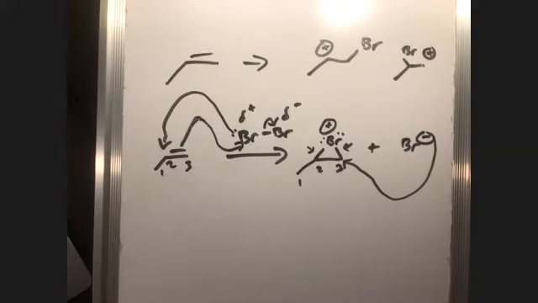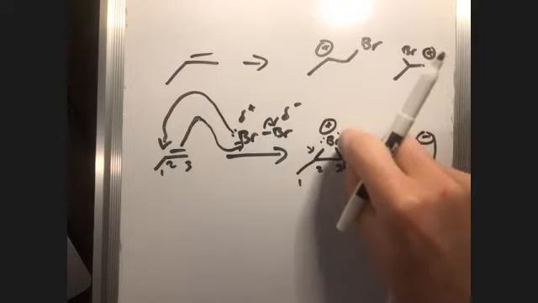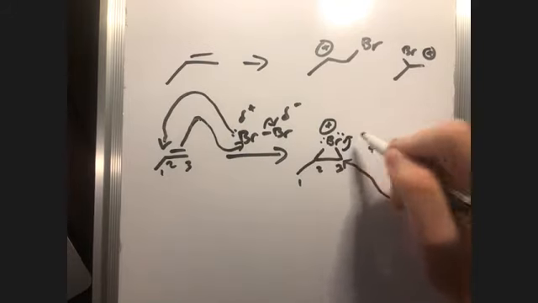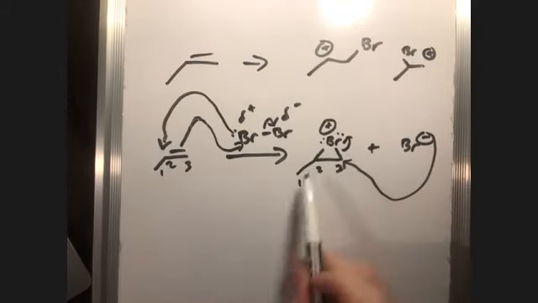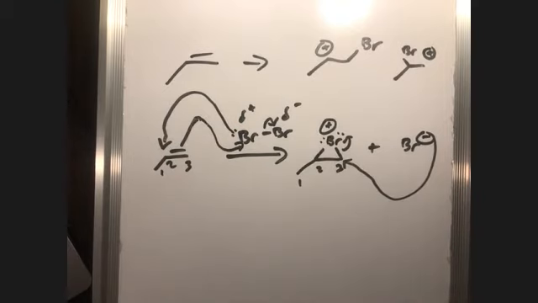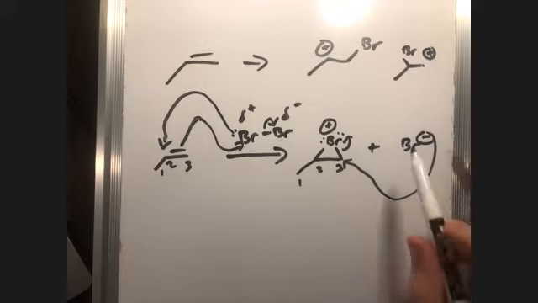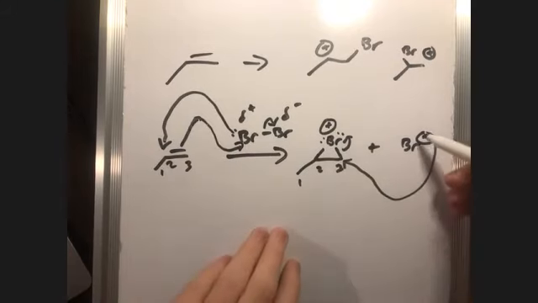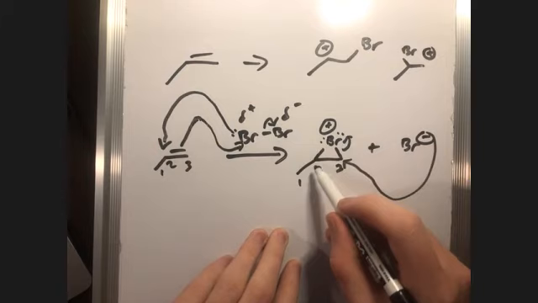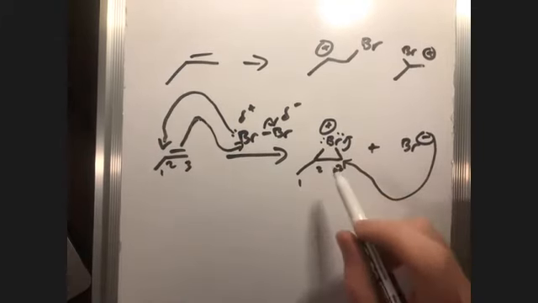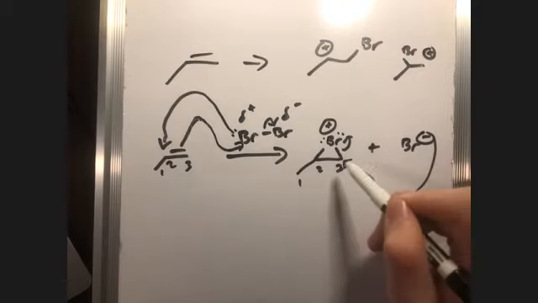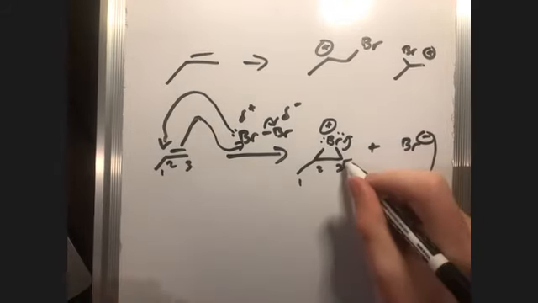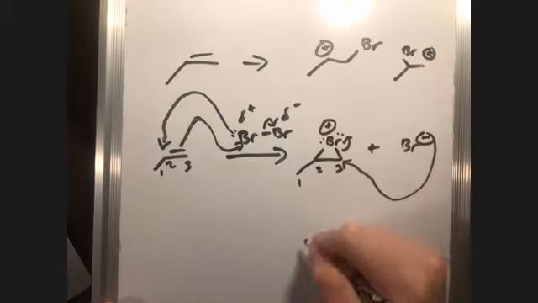So I'll erase the arrows because that explained a different point. Okay, so now this can come in here and cleave like this. So you may wonder why I'm showing it bind here instead of here. At this point, it's not critical that you know the difference, but it's good foreshadowing to explain. The methyl groups, or any substituent really, is blocking the ability for this nucleophile, the bromine, to get close to this carbon to form the bond. Whenever that's the case, the nucleophile will go to the least substituted site, the one that has the least amount of stuff in the way for the bromine to get there. So that's this position in this case.